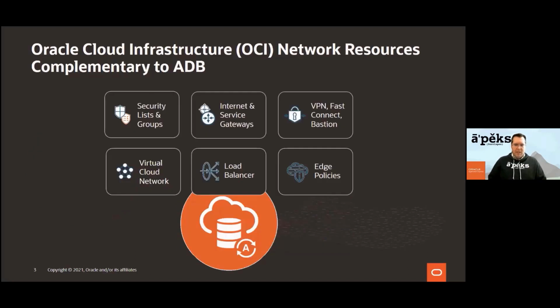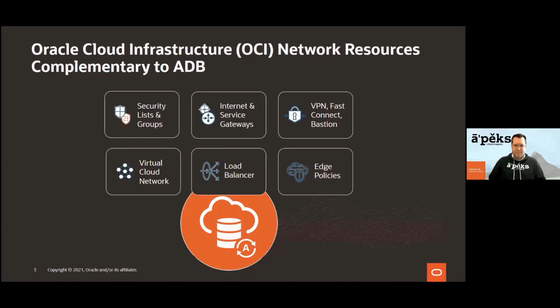All right, before we do that, I want to talk a little bit about other things you get in Oracle Cloud Infrastructure. And there's a lot of very useful, very complementary services available in OCI. Here's some of the networking resources you get in OCI, and you can link these up to Autonomous Database in useful ways. This includes things like virtual cloud network, security lists, security groups, internet gateways, VPN, Fast Connect, load balancer. We'll be talking a fair amount about load balancer. These are all very complementary network building blocks that can be employed to adapt and extend what your Autonomous Database can do.